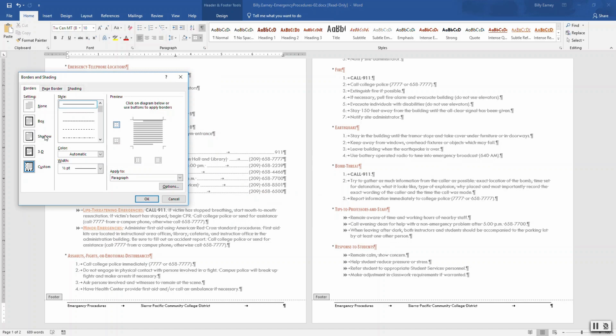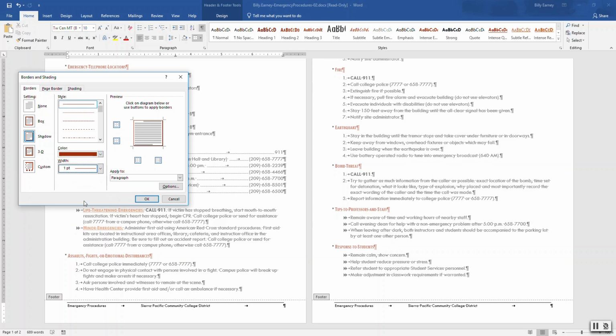Use the shadow setting. The solid line, it's already selected. Select the fifth color on the first row: 1, 2, 3, 4, 5. Dark red accent 1. 1 point line width.